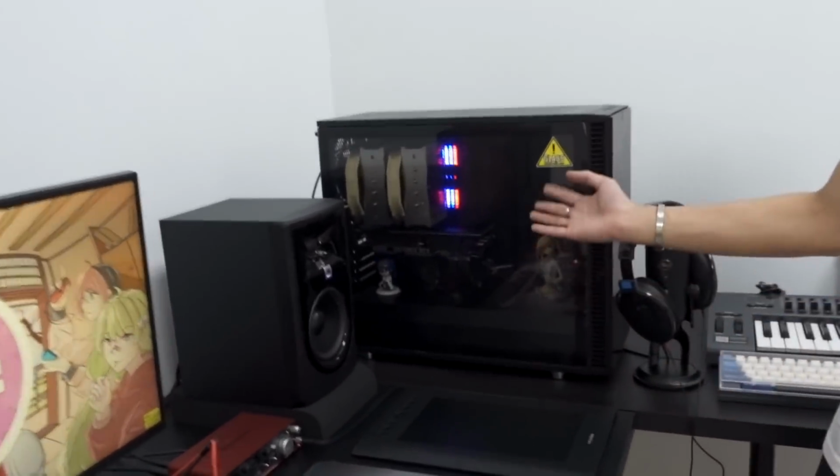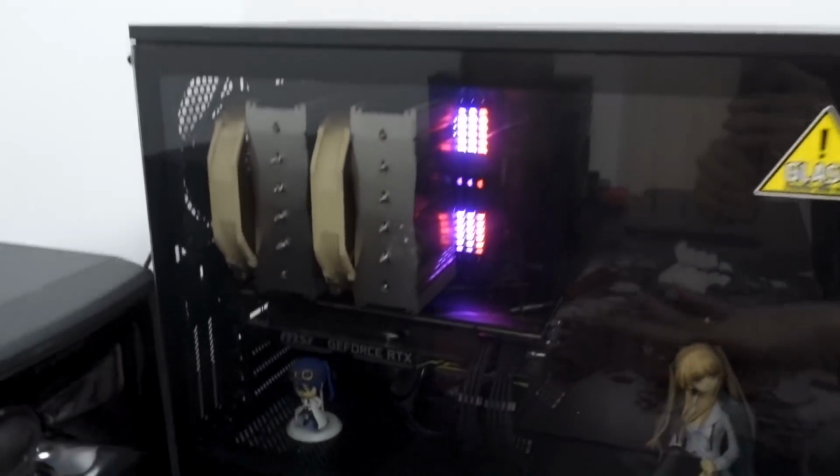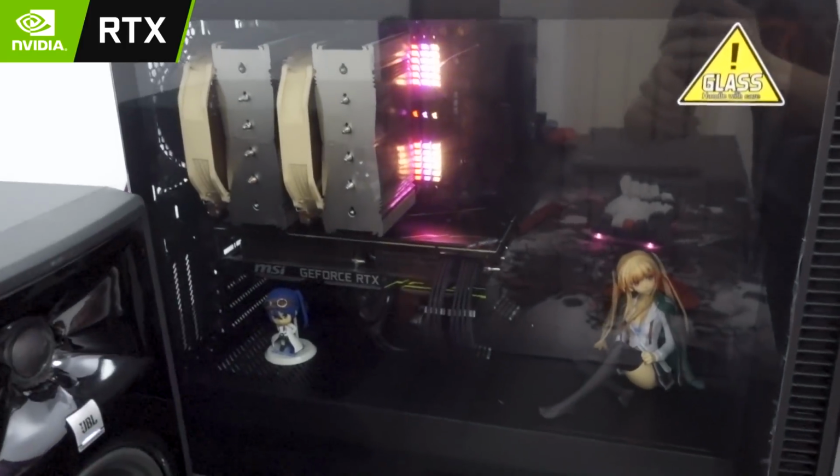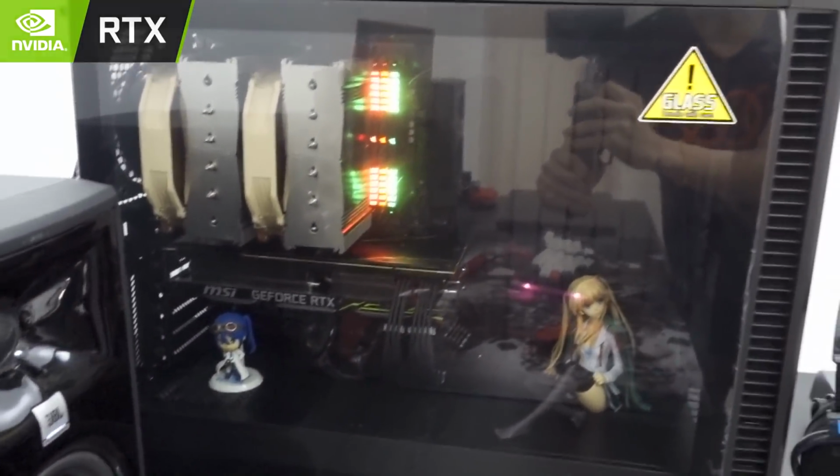My new RTX 2080. Although I already said it in one of my very old videos, some people still don't know I have an RTX 2080. It's a really, really good GPU.